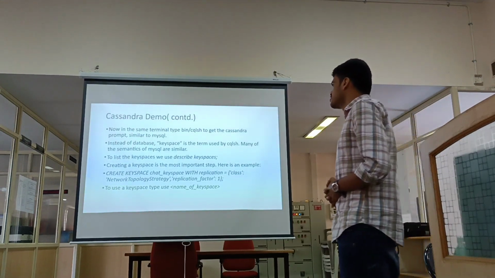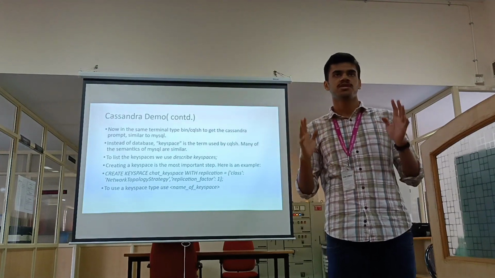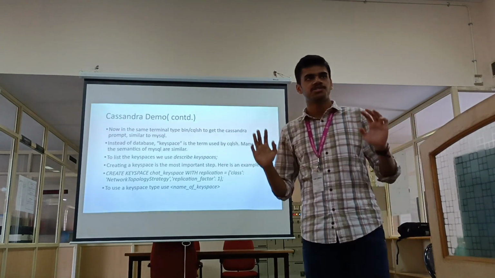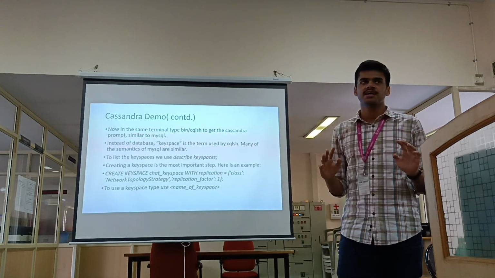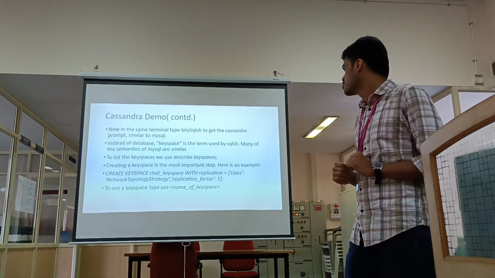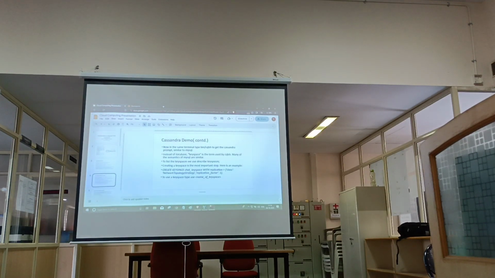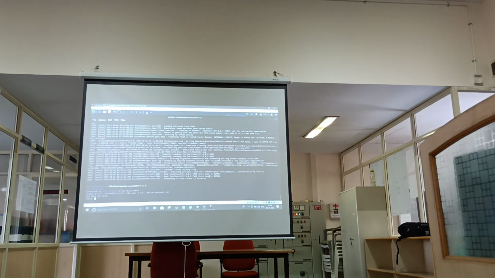Once the server is launched, we will type in the command bin/cqlsh. CQLSH stands for Cassandra Query Language Shell. This is similar to MySQL, mysql -u root -p. So this will open a shell where we can execute the Cassandra queries. Now let me perform the execution of a few simple commands in the Cassandra shell. As you can see, the server has started here, and this is the Cassandra prompt. Here I will be executing a few simple Cassandra commands.